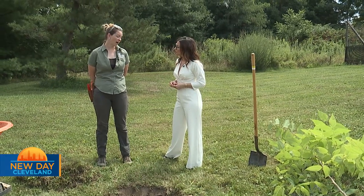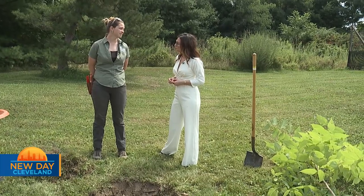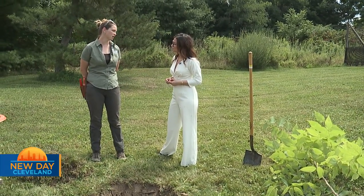So at Holden, we're trying to encourage people to plant trees as one of the most important things that you can do to improve our environment. Trees do so much, from billions of dollars of environmental services for our city every year. They trap pollutants, they slow storm water, they shade buildings, they'll lessen your energy bill, all of these different things, and they even slow traffic and help mental health. So we see healthier communities when we've got healthier trees.